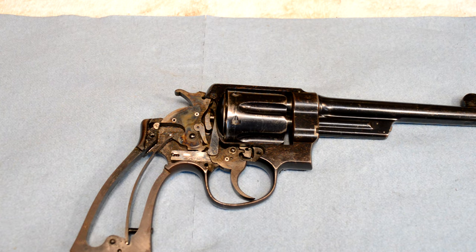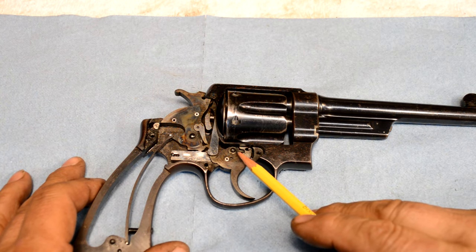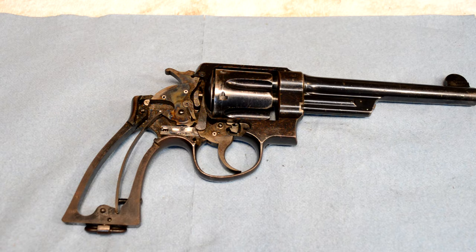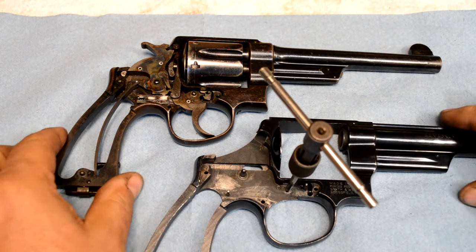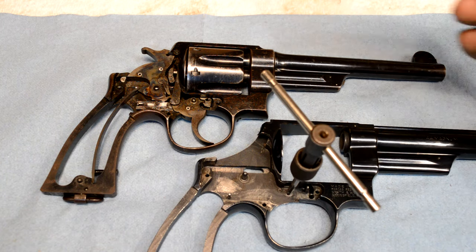So very serendipitous overlap. Here's the stud that we're replacing in the Model 29. The stud, and I did not finish drilling that hole on purpose. That stud's sticking up right there. You can see the two of them. These are both N-frame Smiths with about, I don't know, 40 to 50 years difference in manufacturing in between them.